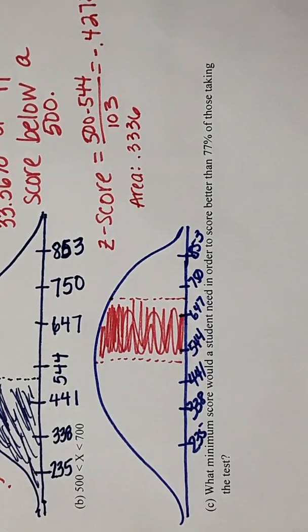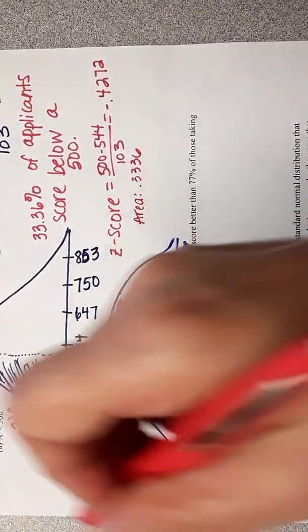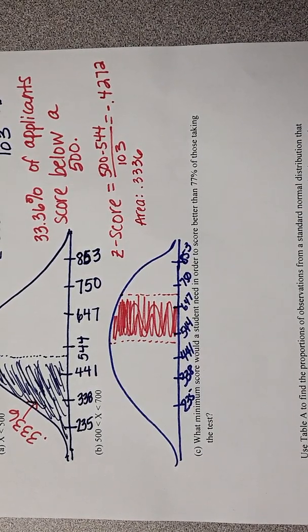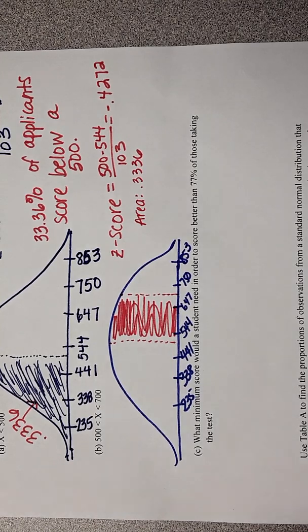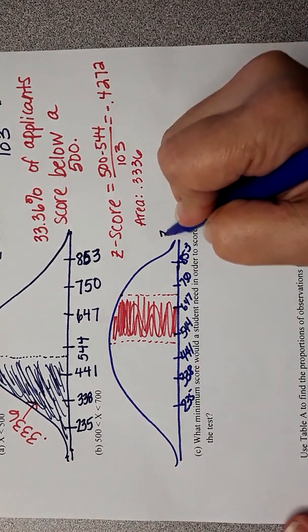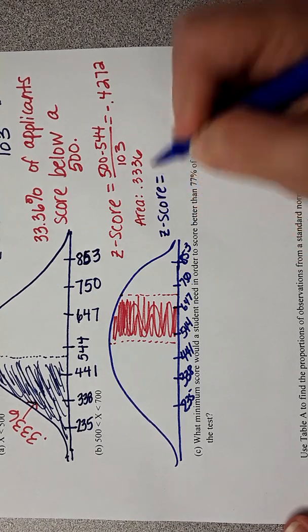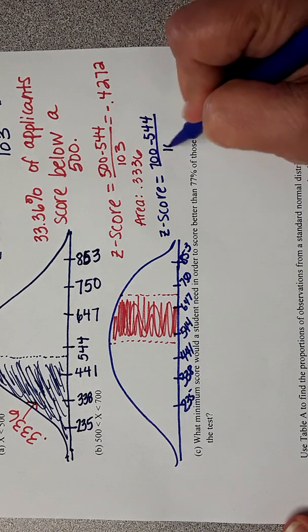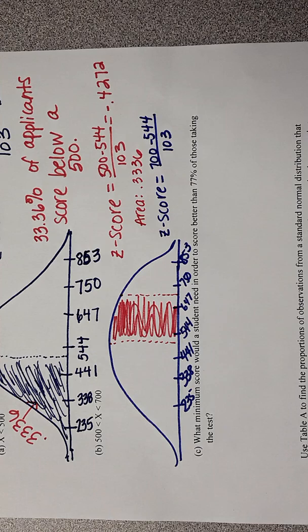We all know that because that is what we got in A. What we got in A, we just brought down with us. Now we got to figure out what to do for z, right? And you know that for 700, it's going to be a positive z-score because 700 is above the mean.